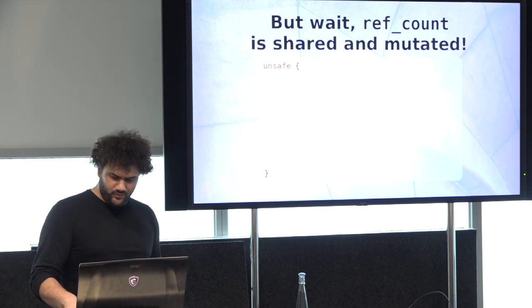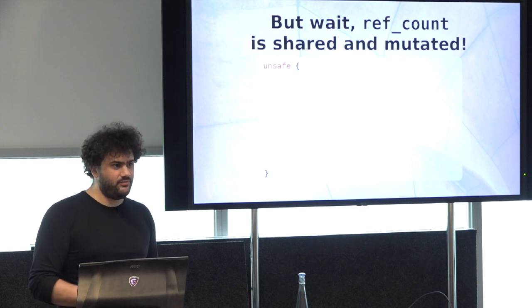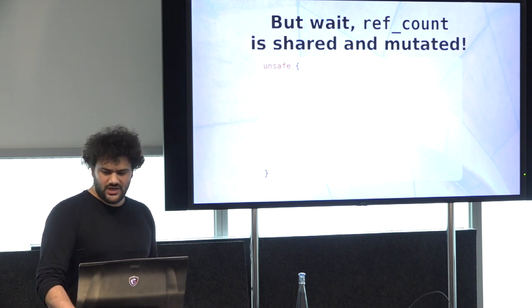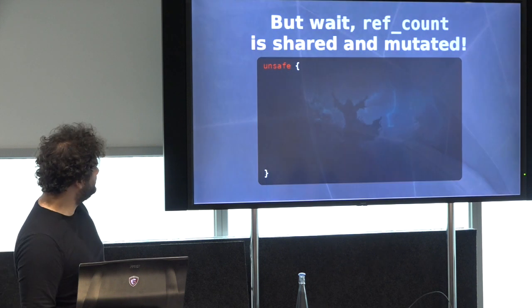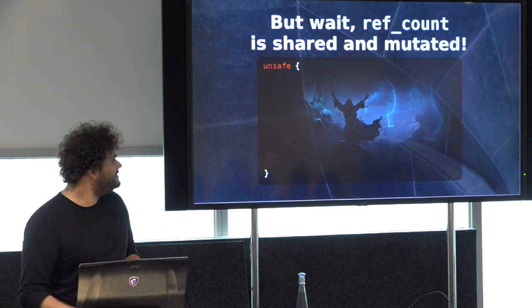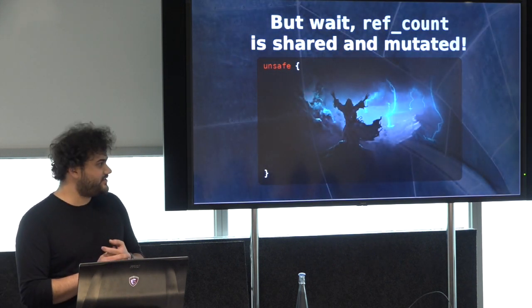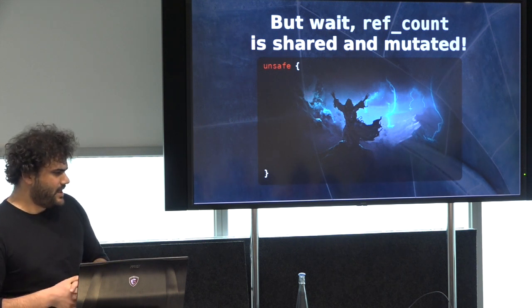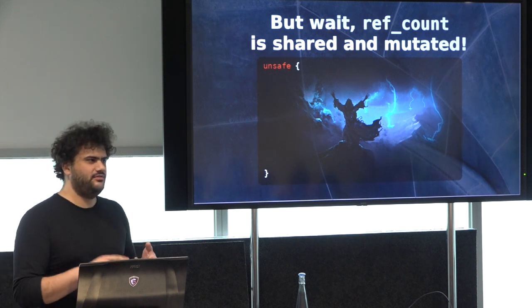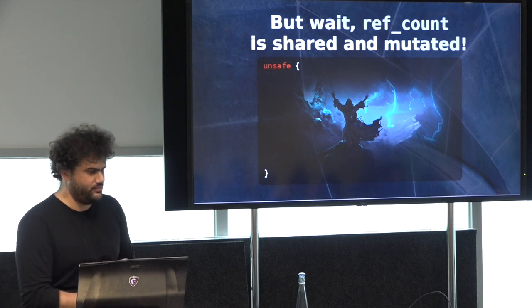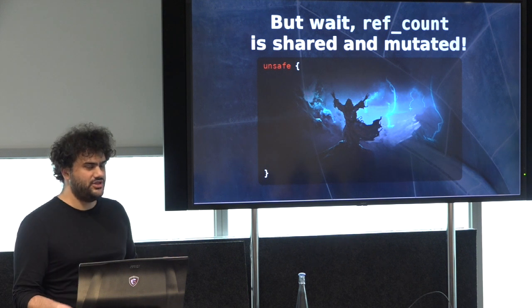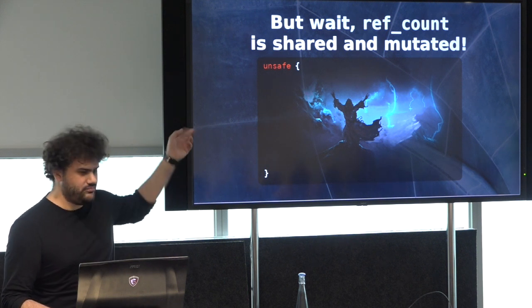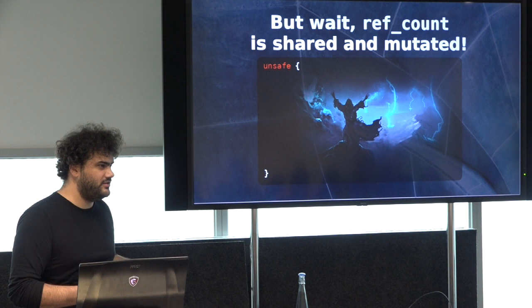Well, there was one thing that I didn't talk about, which is unsafe blocks. So you can have unsafe code, and in that unsafe code, you can do a lot of things. You can have raw pointers. You can dereference things that are not supposed to be dereferenced. You can relax the borrow system rules to share something and also mutate it.